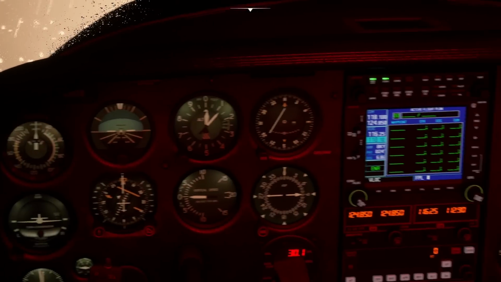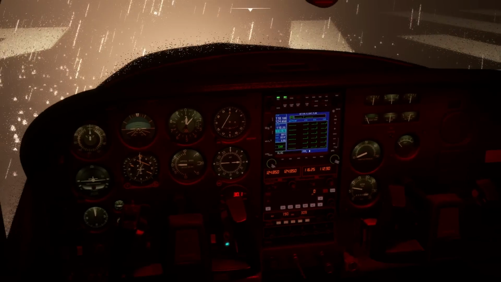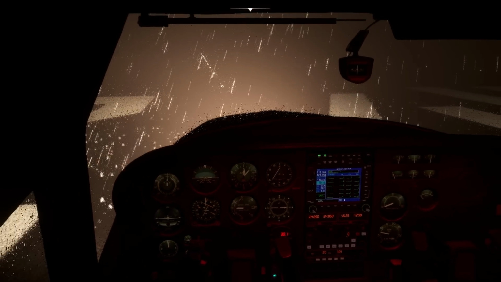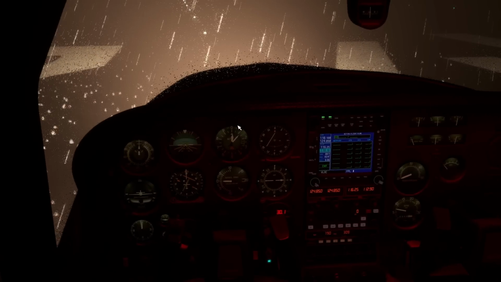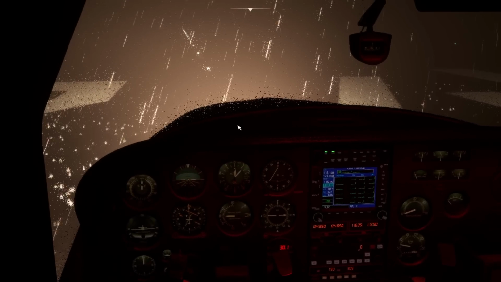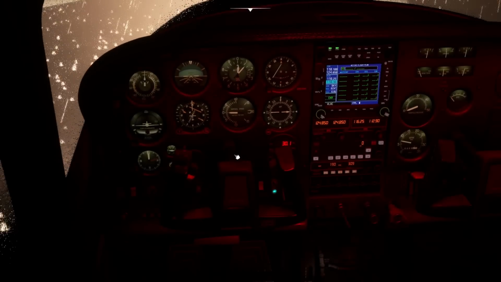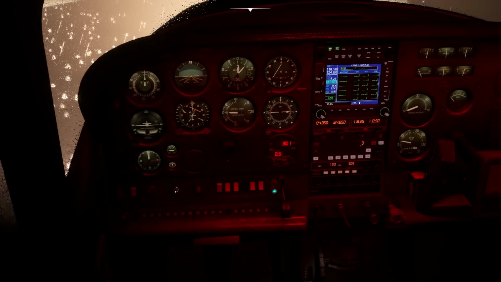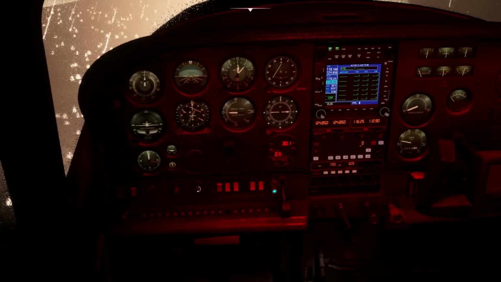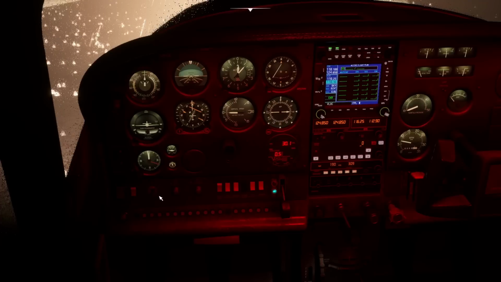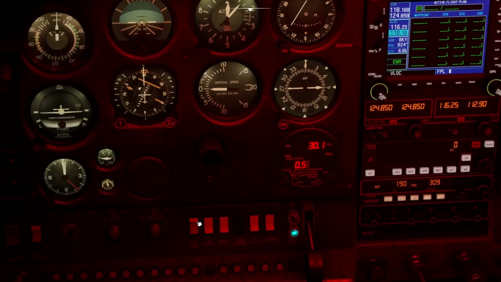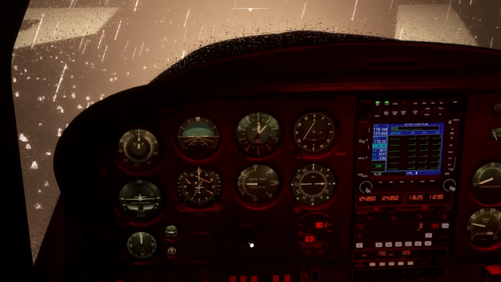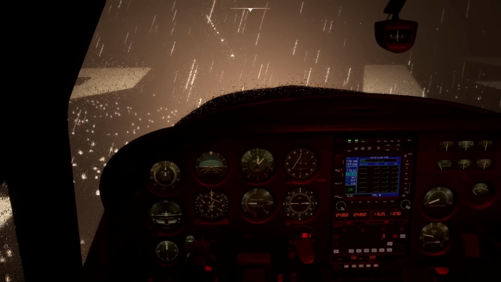Okay, so we will be using heading mode on the autopilot once we're up and running and in flight, but we're not going to be using it just yet. Okay, let's see if we can get this any brighter on the instrument lights or anything inside. Can we? A little bit, but not much. Okay, we're pretty much good to go anyway, so let's go and turn on the pitot heat now just prior to takeoff, so we don't end up with instruments freezing up or anything like that.